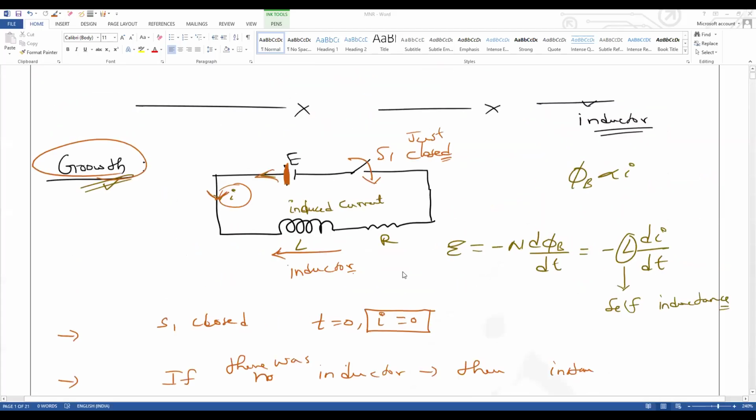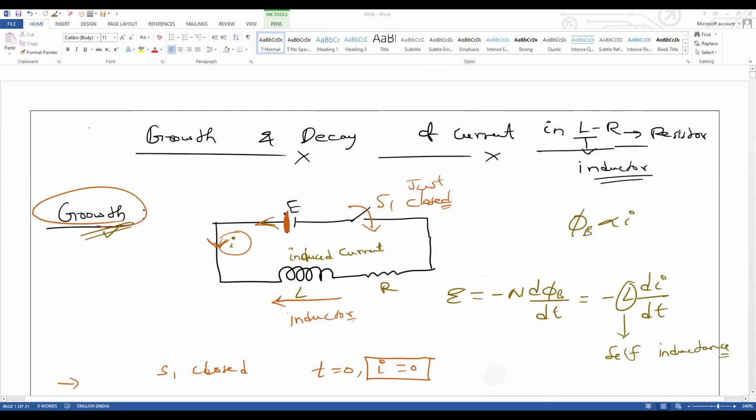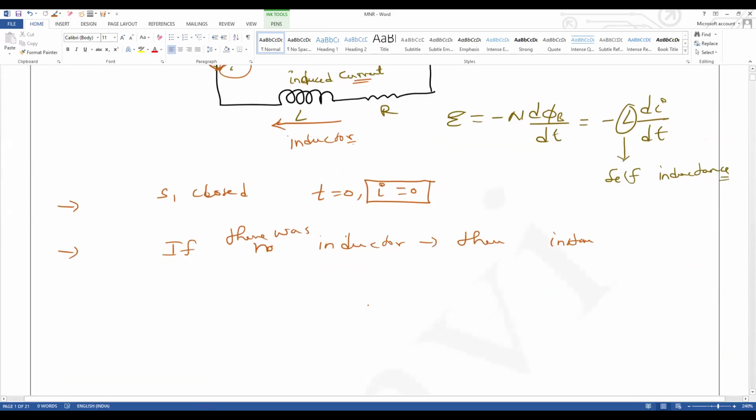Yeah. So now what is happening? If S1 is just closed, now there is a growth in the current. If there is a growth in the current, the induced EMF will try to decrease it, always acting opposite, opposing the change. Increasing is the change. So the induced EMF will oppose, meaning it will try to decrease or increase? It will try to decrease it. So it will act opposite to that. Yes or no? Please respond, everybody. Yes, sir. So that is the direction of induced EMF.